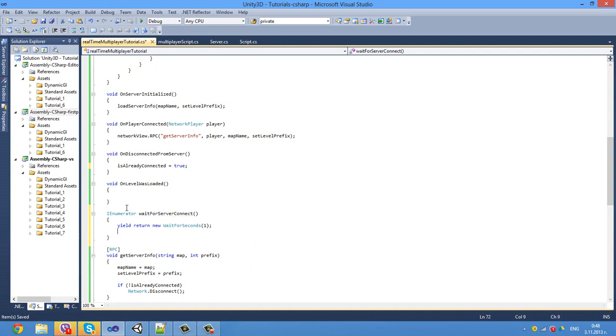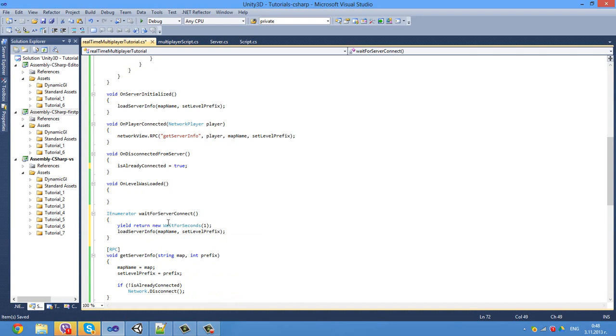Then after this 1 second has gone, we need to load the level. So load server info map name and set level prefix.